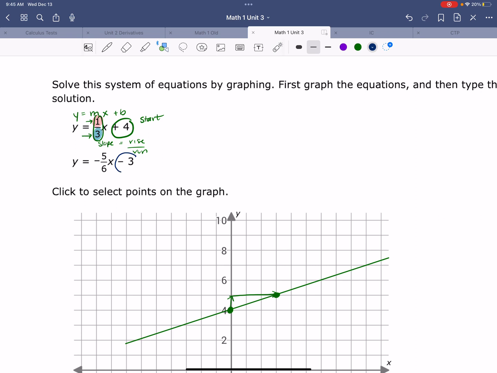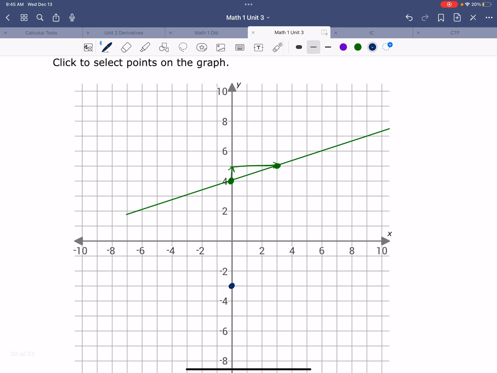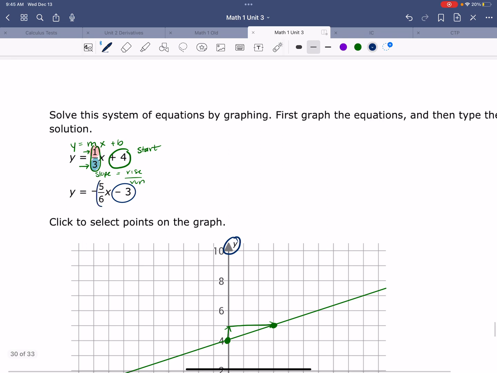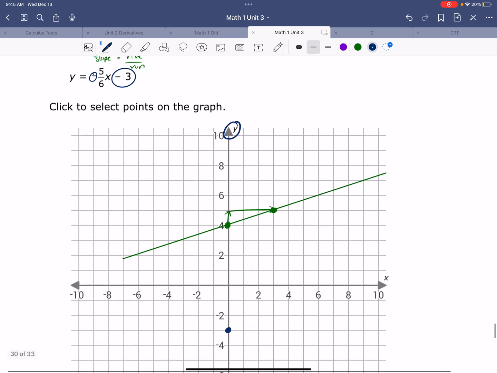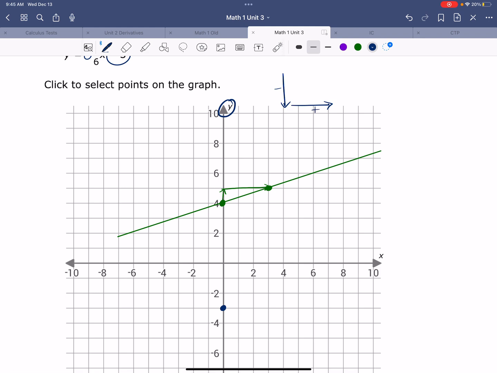Our second line has a start of -3. So I'm going to go ahead and put my first point at -3. And I notice how I'm always going on the y-axis because that's where we start. This is our y-intercept. So we plot it on the y-axis. Take a look at your slope. We have the numbers 5 and 6, but since we have this negative out in front, rather than going up, that means I'm going to actually go down. So going down is negative and going to the left is negative. So we don't want to go left if we've already gone down. So we want to go down by 5 and we want to go over by 6, to the right 6. That's in the positive direction, which gives me that negative slope.